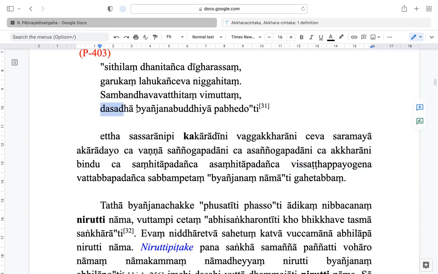For example, here in the word dasa, dasa is also a word, right? But to recite that dasa, we don't need to make effort. So at that time, this Visata Bayogena, Visata Badan refers to such a dasa. So actually dasa is, I think, Asanyoga Bada, a word without conjunct, and also Asahida. Like when we say dasa, we can say it's asanyoga pada, asanhita pada, but it can also be considered as Visatapa yoga.